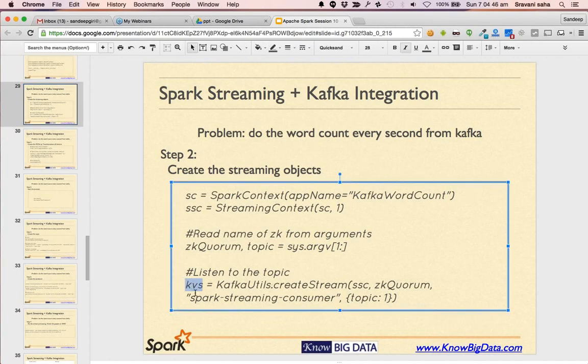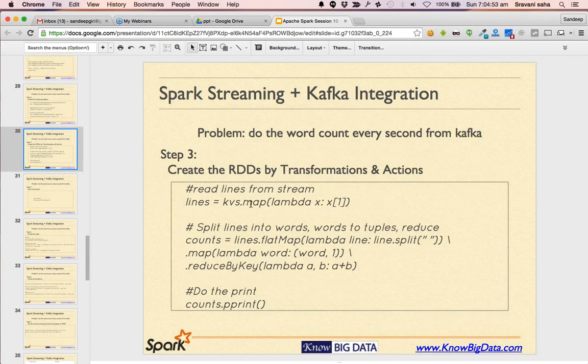This kvs is not a standard RDD, instead it's a streaming RDD. So every time you define a function on kvs, this map is a map provided by the streaming engine. Whenever you define a map, you are basically telling the streaming that hey, we have just defined a map on this.